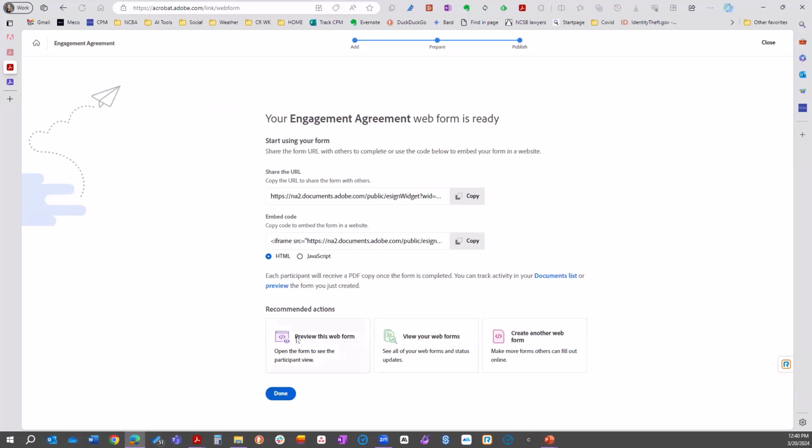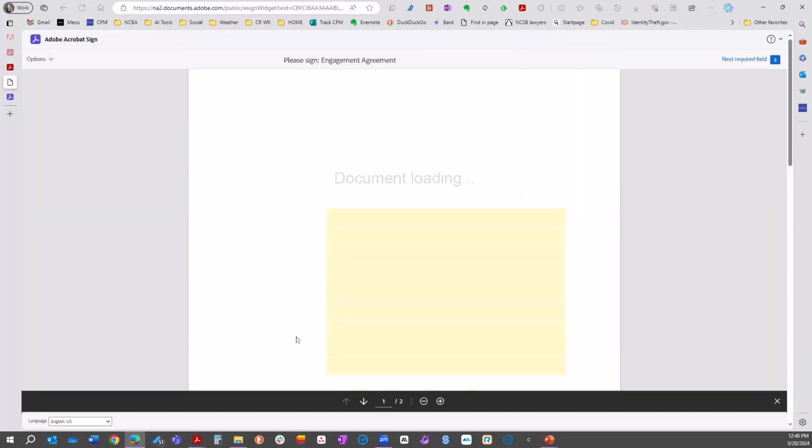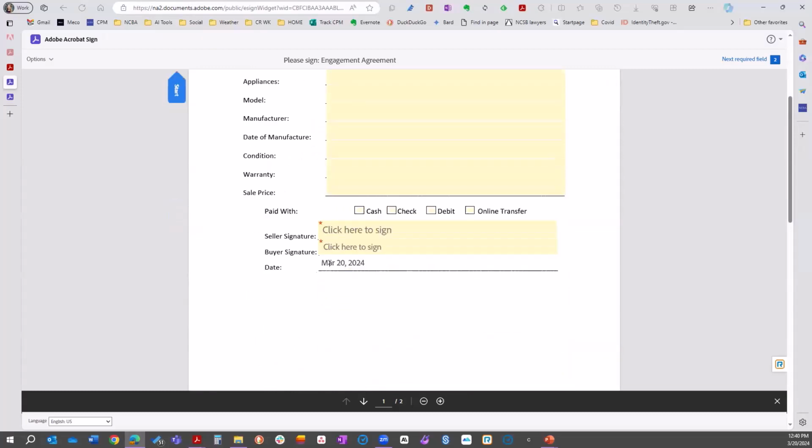And you can preview your web form. So now you can see that this automatically entered the date. So I need to do a date drop down. The form creation in Acrobat is not the easiest thing in the world to do.